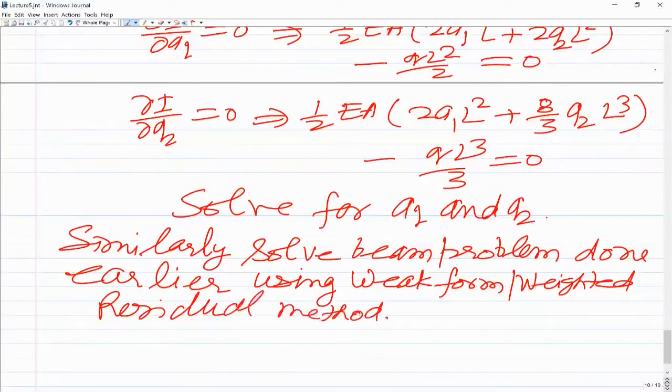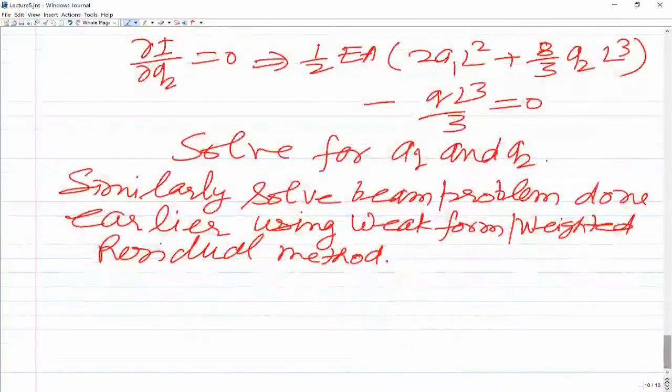Yeah, so now I think with this I come to the end of approximate analytical solutions, and now let me move on to the finite element method. First let me discuss some basic terminology which we would be using, and then we will formally discuss how we develop the element level governing equation, how we assemble, how we solve problems, how we do post processing. I will discuss all of those.